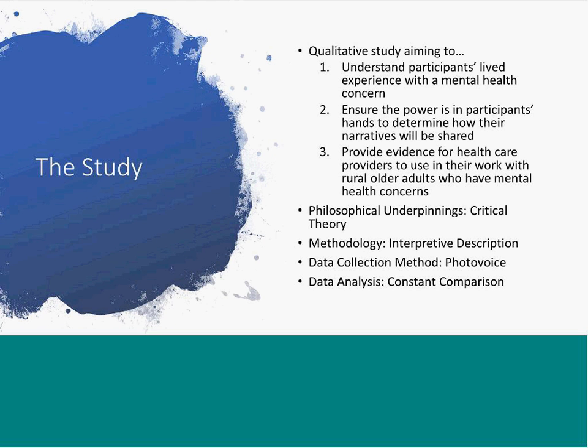The study aims to understand participants' experiences, to empower the participants, and to provide evidence for practice decisions in rural areas with older adults who have mental health concerns. Using critical social theory has meant focusing on inherent power imbalances, which Nola has helped us identify, related to those with and without mental illness in Princeton. This will also mean taking action on our findings. And her description defines reality as complex and subjective, and in the case of this study, we are aiming to address the gap in care for the population in rural areas.